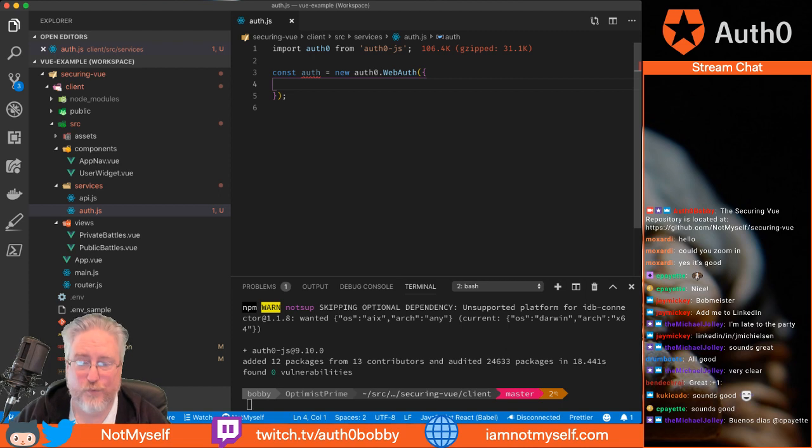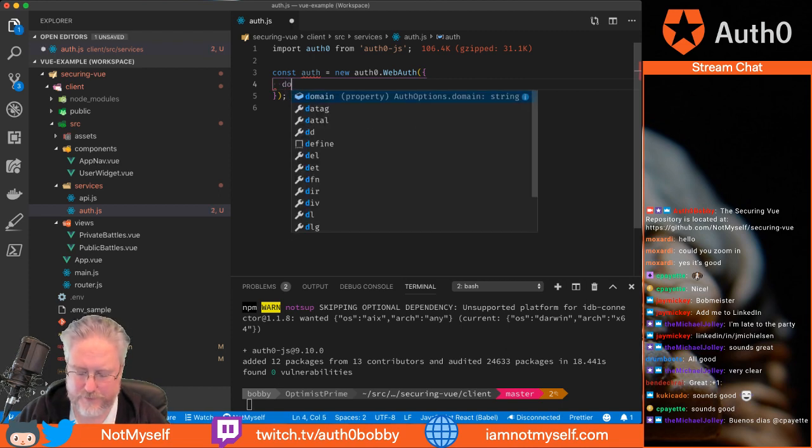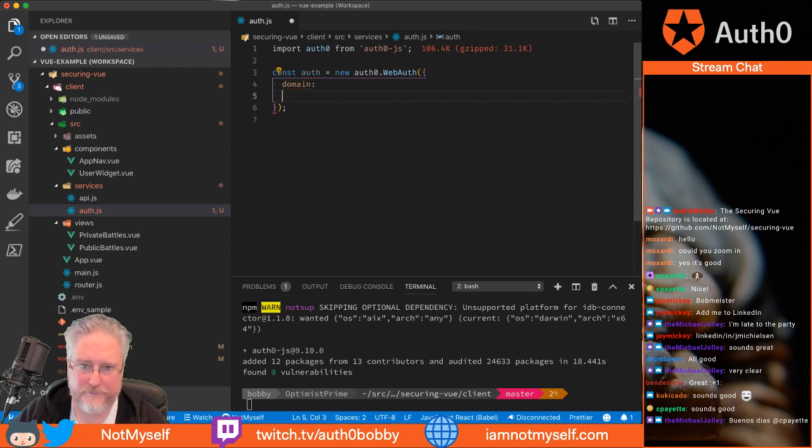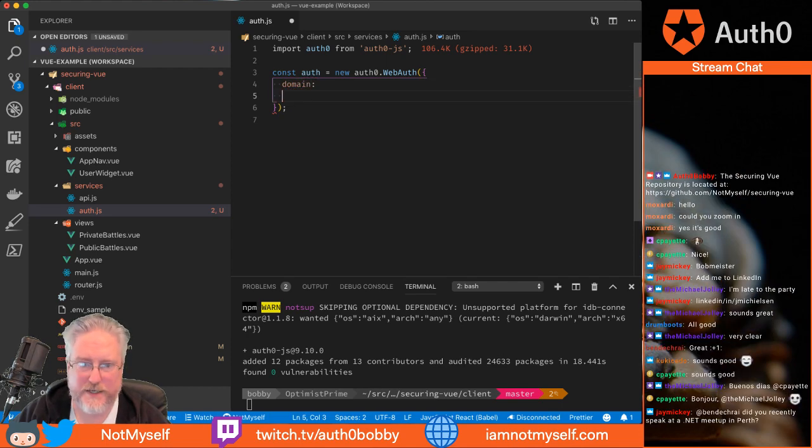At a minimum, we need to give this our Auth0 domain. So domain. We need to give it a client ID. And I'll show you where to get these things in just a minute. I'm just defining what the base information is that we need. And then we also need a redirect URI, and I'll explain what that is in a bit.